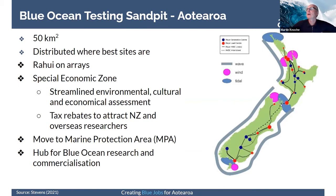So on this chart here on the right, you see some of the tidal and wave resources. The west coast of the North Island and the South Island are probably some of the best resources in terms of wave energy on the planet. And then, of course, the Cook Strait has both tidal and wave energy. And anyone who was in Wellington over the last weekend knows how fierce and wild it can be. I think they measured freak waves up to 8 meters. So it's a pretty hostile environment, but there have been some estimates that there's over one or several gigawatts of energy which could be produced from the ocean in New Zealand alone.